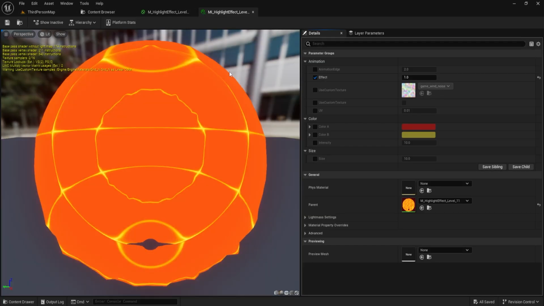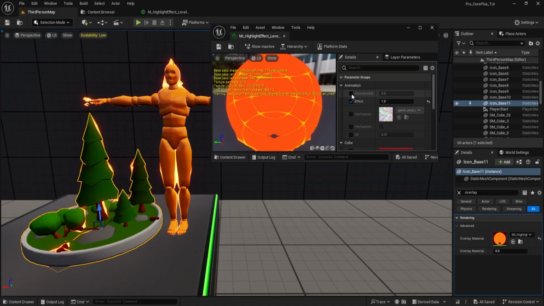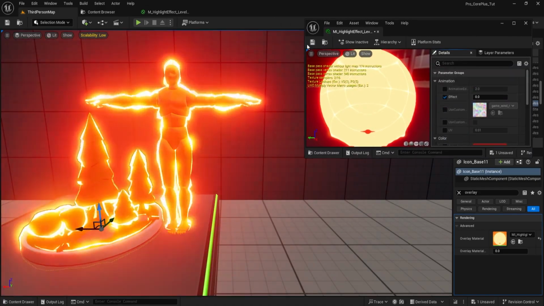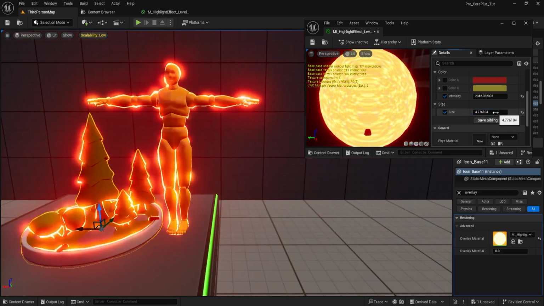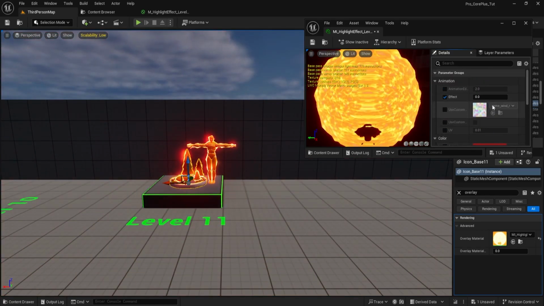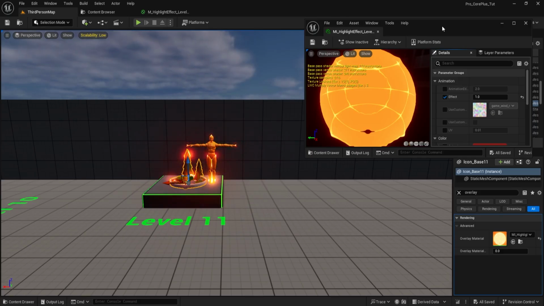Next, let's manipulate these parameters to change the highlight effect. Congratulations, you have just created your level 11 highlight effect.